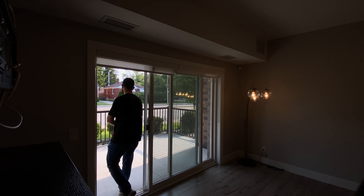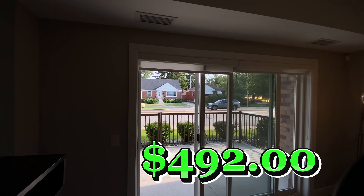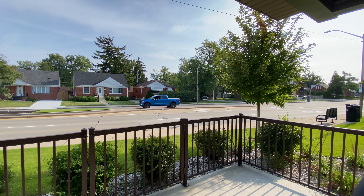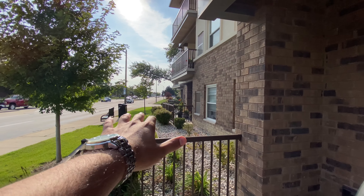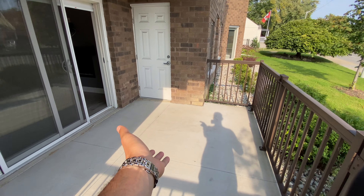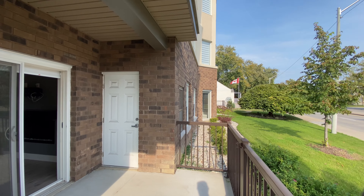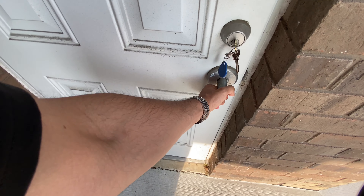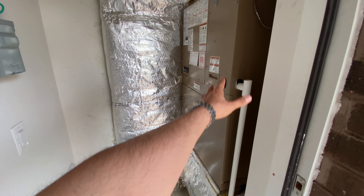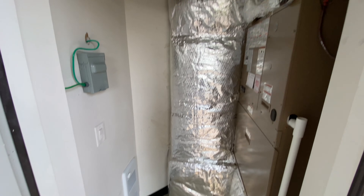This condo is listed at $458,000 and the condo fees are $492 dollars. I'll leave my numbers on the screen if you have any questions about this building. It's located at 480 Fairview Boulevard on Wyandotte Street — a little bit on the east side of town, which is a really good neighborhood, close to all amenities. What I like about this building is that everything is for your own use: your own furnace, electrical panel, laundry — everything is separated from other unit owners.